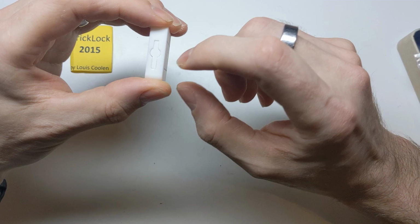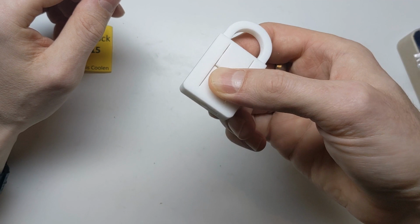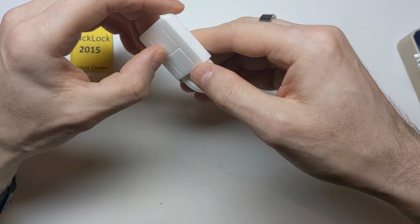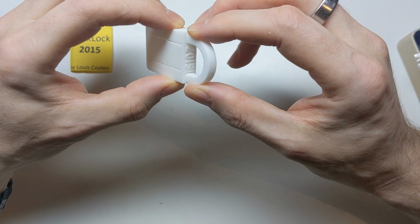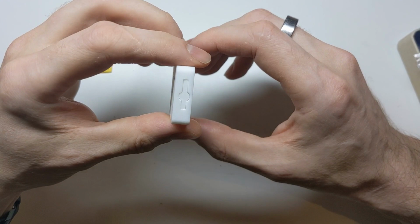And there's something to do with this keyway, which is blocked up. I mean, I guess gravity could play a part here, if I can tip it downwards. Nope. Well, this is really intriguing. It seems extremely simple. And yet, I have very little in the way of ideas.